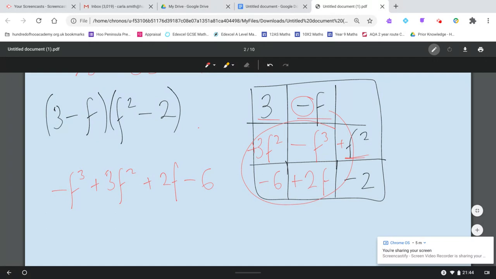Okay, now looking at that, instinctively you're thinking, oh, I should probably get it down to 3 terms, but actually you've got an f cubed, you've got an f squared, you've got an f, and you've got a number by itself, so there is no way you're going to be able to add any of these numbers together. So depending on your bracket, sometimes you won't be able to simplify it, but you must check. If you've got 2 letters that look exactly the same, then you need to be simplifying.